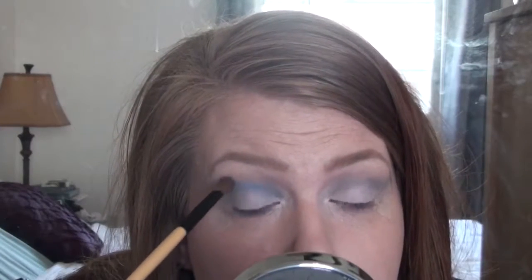This is about the point that I decided I was going to do some kind of cut crease look. So I took a liner brush and I got it a little damp with some homemade finishing spray, and I'm just packing or lining the crease of my eye with that blueberry shadow.